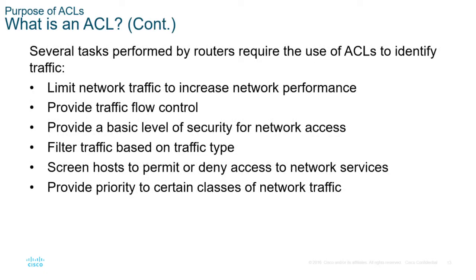So again, why do we actually have ACLs? What's the purpose of it? Some general items and reasons why we use them. It limits network traffic, so that can technically increase network performance if we have a large amount of traffic flowing through our network. We can drop useless or unnecessary traffic, which can help from a latency standpoint, or just a general resource standpoint of the devices being utilized. Flow control, some very basic level of security and network access.